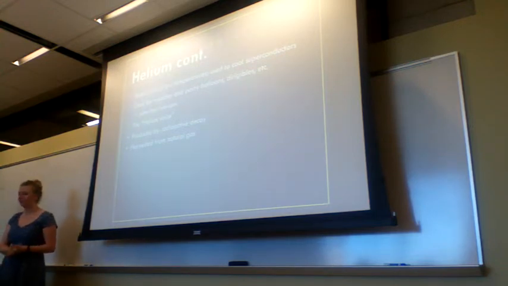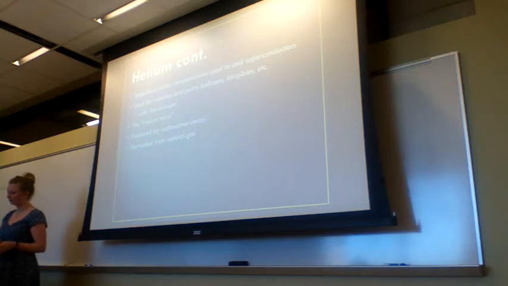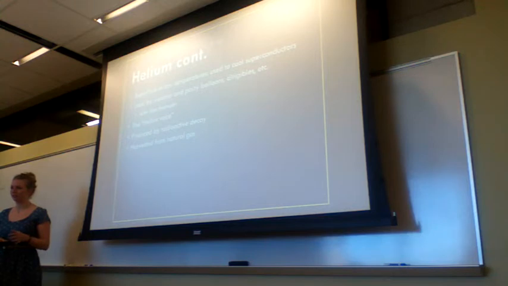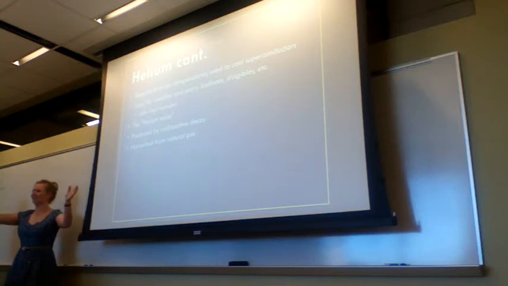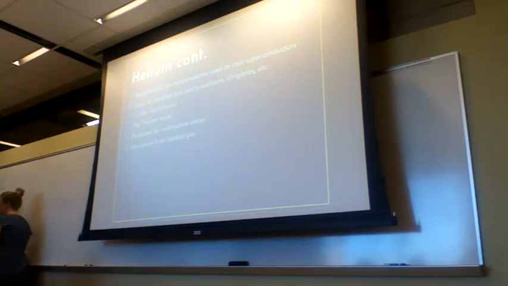It's produced by radioactive decay, mostly from uranium. That's how they were first able to isolate it, and it's harvested right now from natural gas. The United States has a monopoly on it right now, mostly because it's the only place where it's produced. However, we have this price fixing scheme where it's really, really cheap, and so people aren't being necessarily conservative with it, and we think that we're going to run out of it really soon. It's not good because it's lighter than air, so it just floats out of our atmosphere. So pretty soon there will be no more balloons, or at least no more helium.